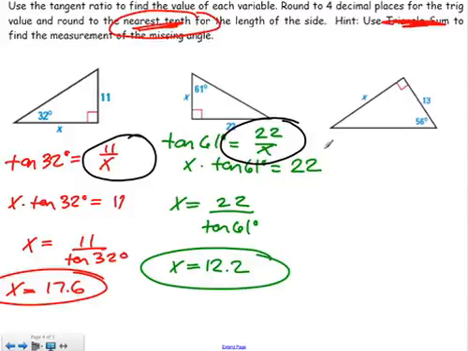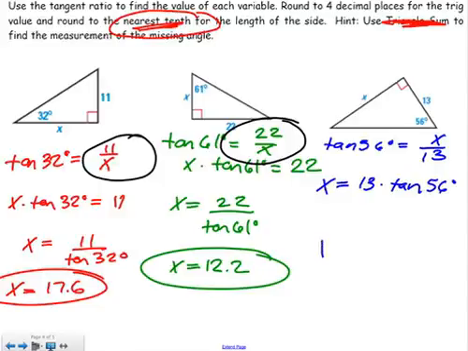So when we set this up, we'll start off with the tangent of 56 equaling our opposite, which is x, over 13. Notice that the 13 is what's on the bottom here. The 13 is in the denominator. So all we'll have to do is multiply both sides by 13 in order to get our answer. So that's 13 times the tangent of 56 degrees.